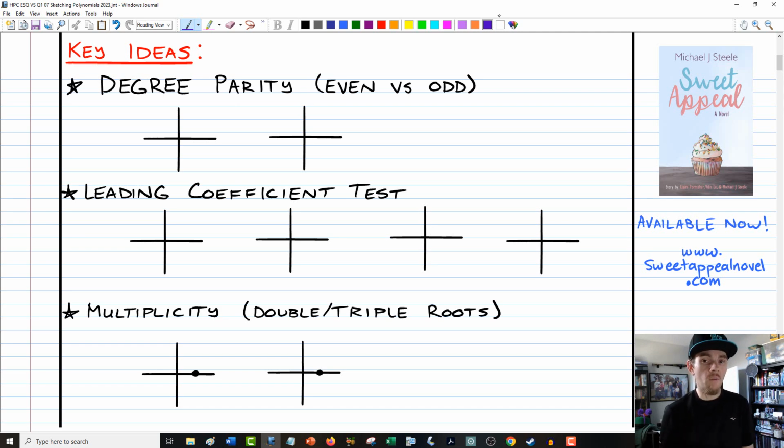It's always going to be provided that way, so you'll very quickly be able to identify your zeros, also known as your x-intercepts, and then by plugging in 0, you'll be able to find your y-intercept. And that can help provide a little bit of context as well. Having said that, what makes these graphs interesting and memorable and a little bit challenging, I think, depending on the situation, is that there are a bunch of other little influences that will influence how the shape actually turns out in our graph.